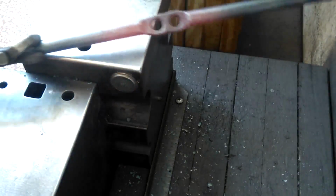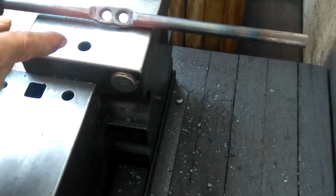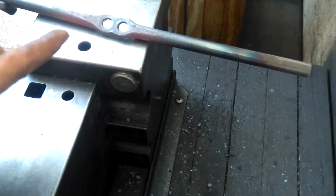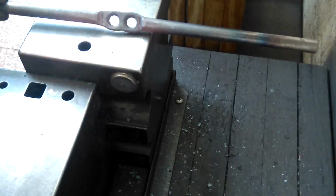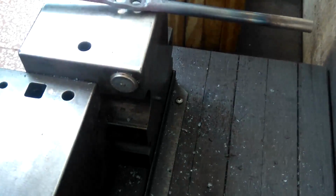So that's that for this tool. Let me put it to use. Just quickly before I use it, I'll take a file and ease the edges a little bit. They're not as sharp as if I had drilled it, so it's not too bad, but you want to make sure those edges are not very sharp or they'll dig into your metal. So let me get this cooled off and I'll show you.